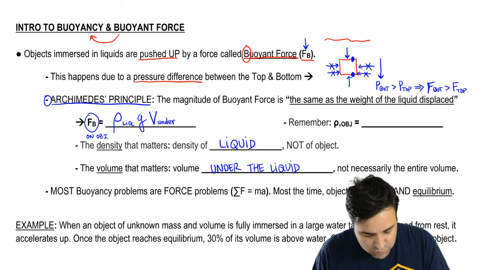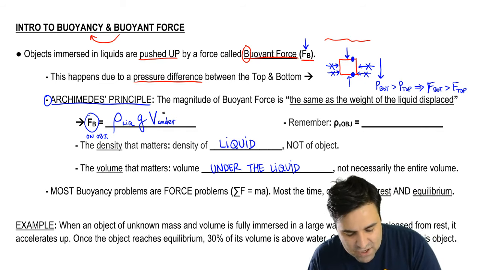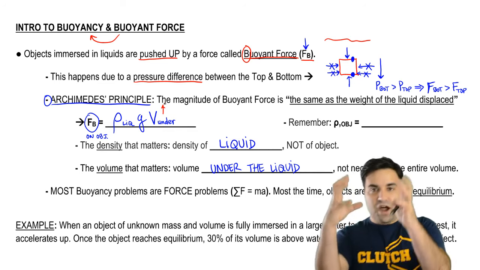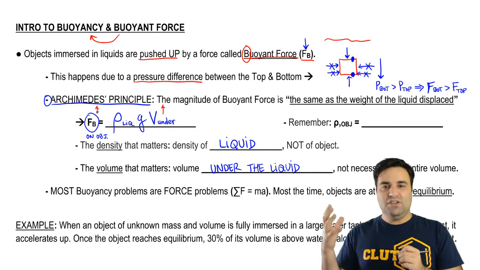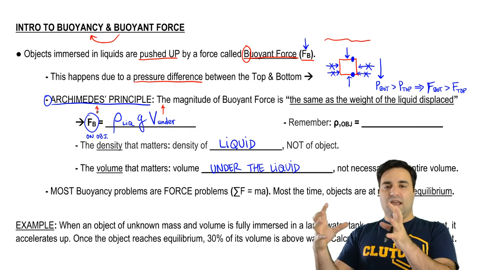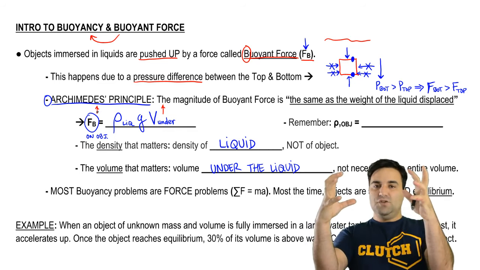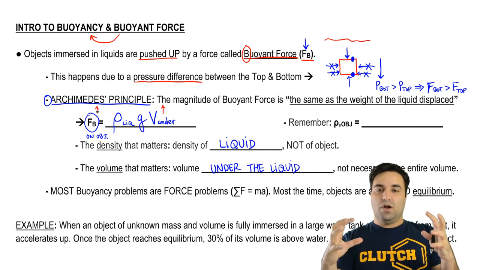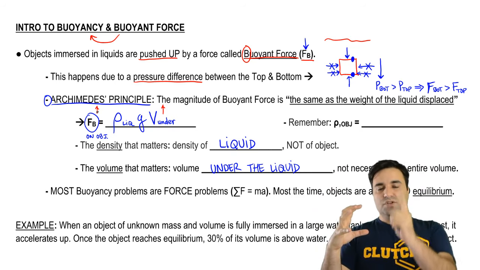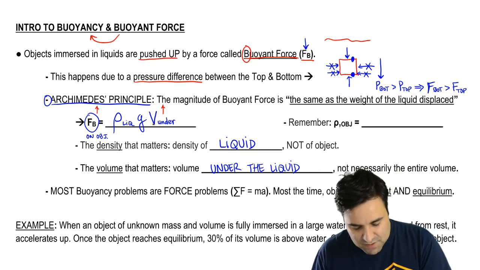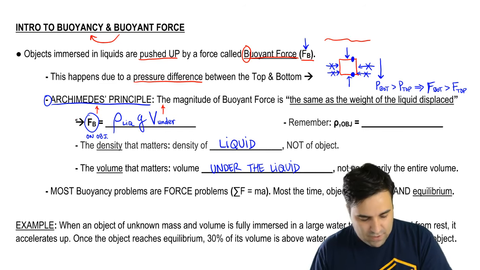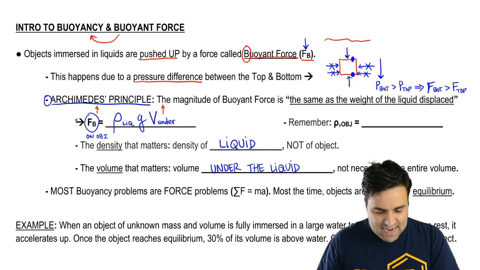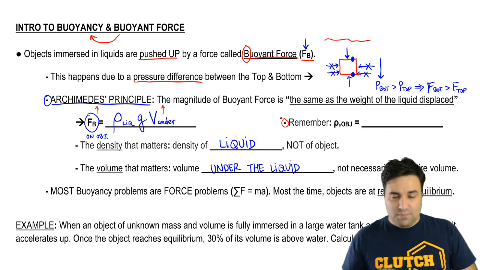So let's think about this real quick. The idea here is that the more of an object is underwater, the stronger the force. You might play this out in your head and imagine that if you're getting a piece of styrofoam, as you push it down under water, there's more resistance, there's more force pulling it up. And that's because the more volume you have, the more buoyant force you have. Okay? So that's that.